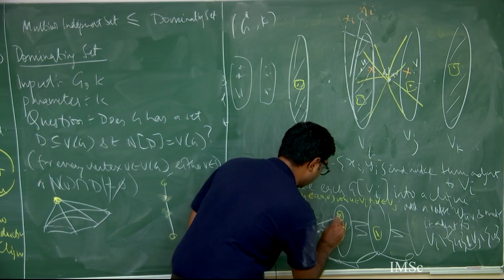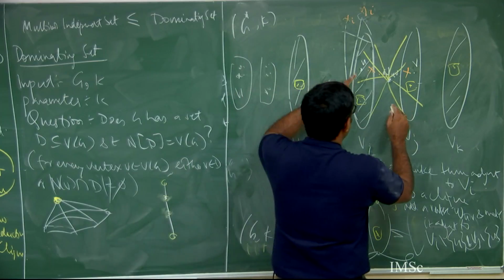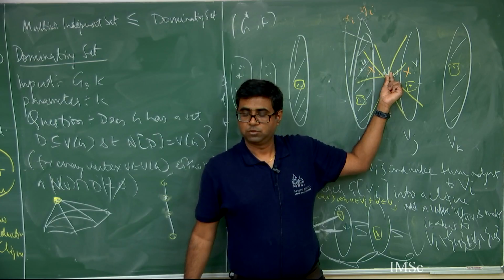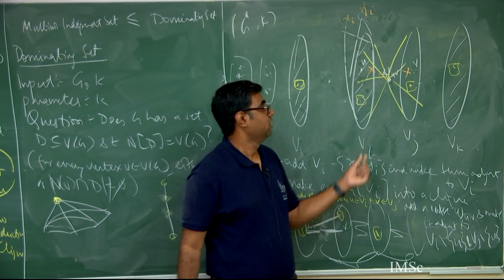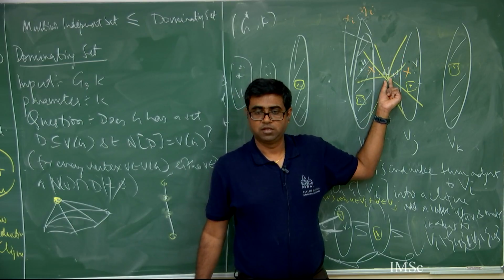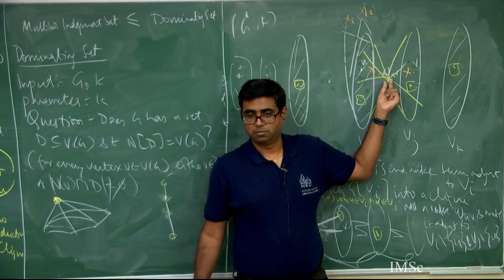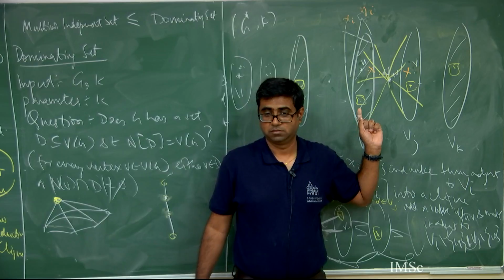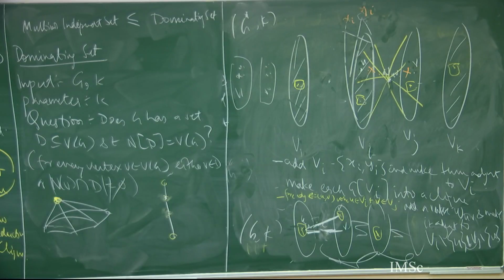So it means there is some edge between one Vi guy and one Vj guy. Suppose this is U and V, does not matter, suppose it is between Vi and Vj. So this is U and V. Then who dominates WUV? Who dominates WUV? Right? Why did I pick U? I just took the projection of this guy, right? Then I have picked U and I have picked V here. But look at WUV. You did not pick any of its neighbors, then you did not dominate WUV. So I have encoded my independence in domination. Okay, and that's your reduction.